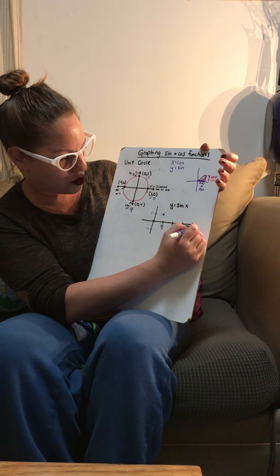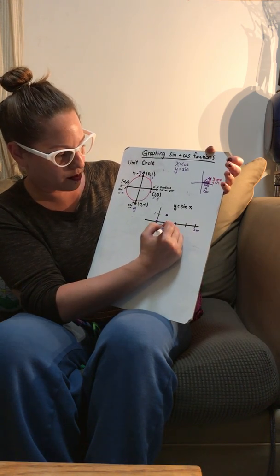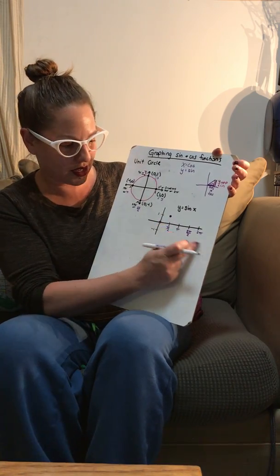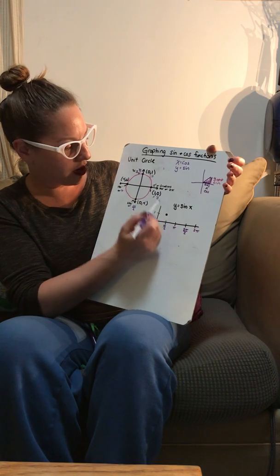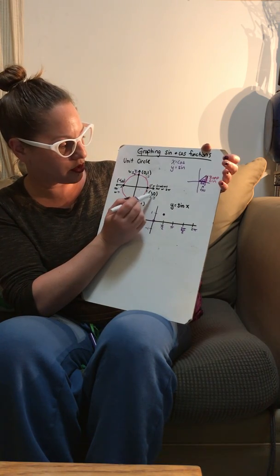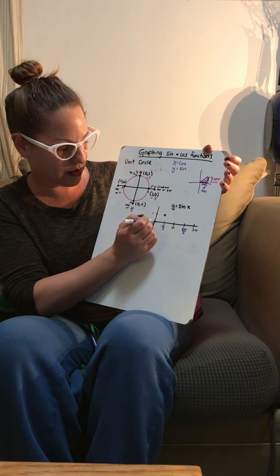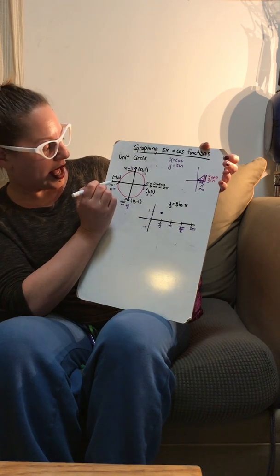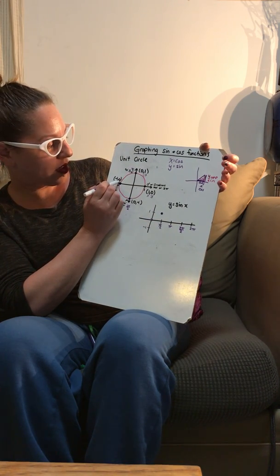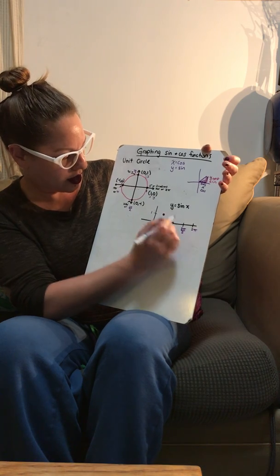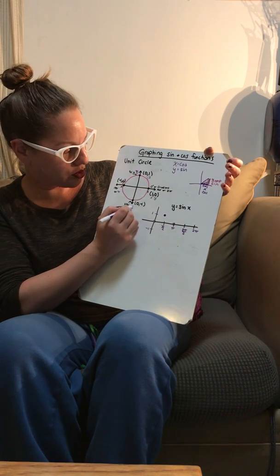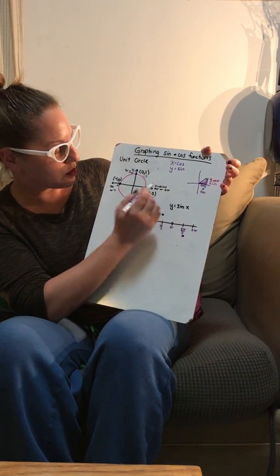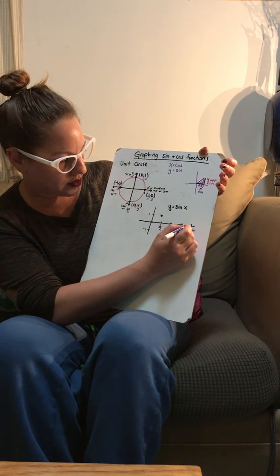Awesome. So we'll put here that this is 90 degrees or pi over 2. Remember, the whole circle we said was 2 pi. Half of that is pi, it's pi over 2, and that's 3 over 2 pi, because that's like the full circle. Just to recap, at 0 degrees, the y value was 0. At 90 degrees or pi over 2, the y value is 1. At 180 degrees or pi, the y value is back at 0. At 270 degrees or 3 pi over 2, the y value is negative 1. And then when we go back to 2 pi, the y value is back at 0.